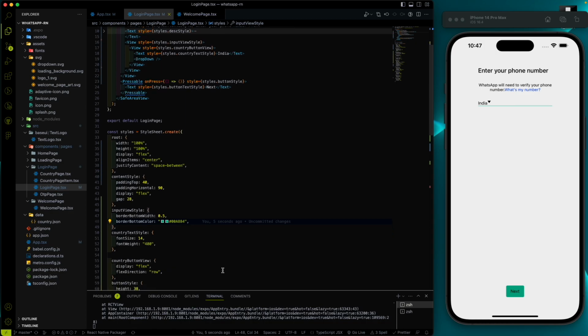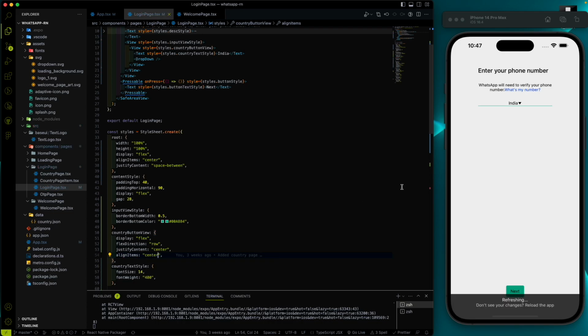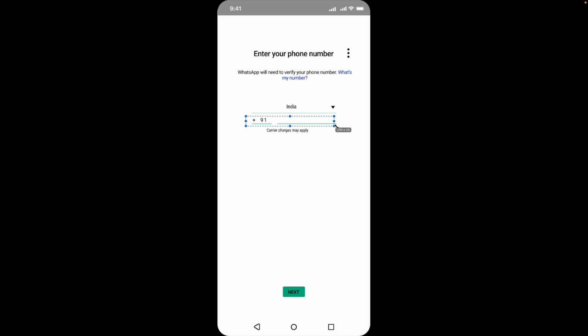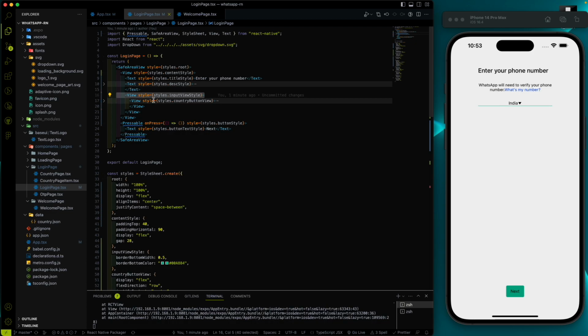And what I will do, I will put this country button view first, so let's not confuse, and I will use justify content as center to put it in the center, and also I will put align items as center, okay. But let's focus on this thing first, okay. For that we don't need this style right now. So this is our first child inside this style, okay.